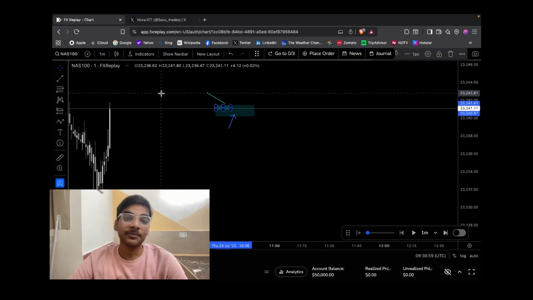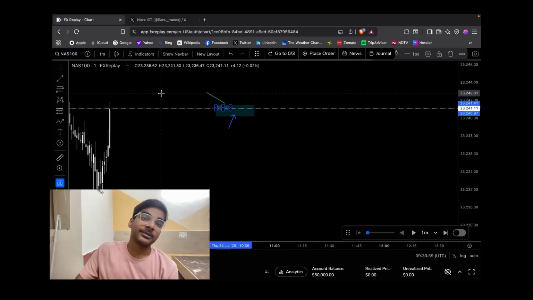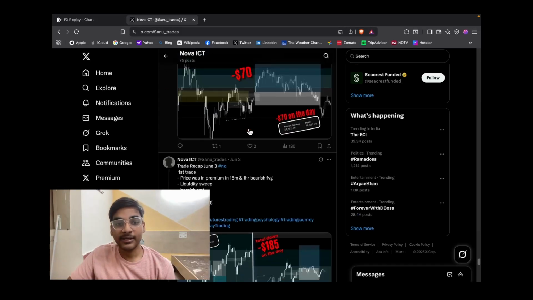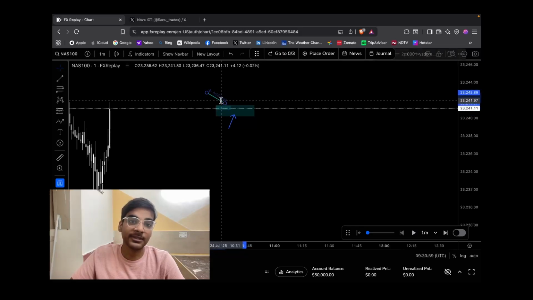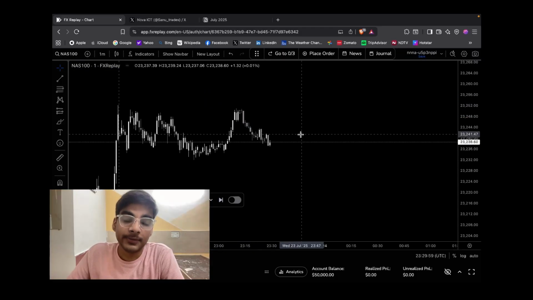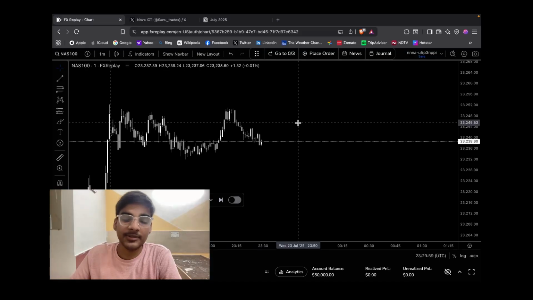I will give you some trade examples explaining a few trade ideas of the past that I have taken, and then I will go through my Twitter and show you all the trades that I have taken in order to pass a funded account. And you can also do it. It is not very hard, but you need to be disciplined and follow all the rules of the system in order to be profitable. So let me show you some trade examples using this strategy.